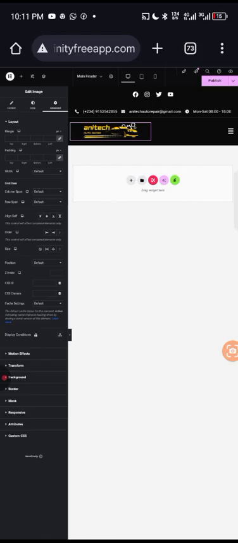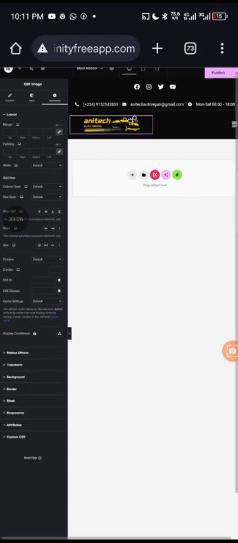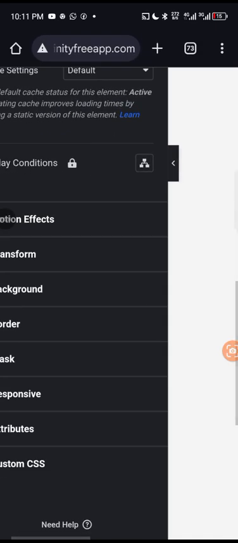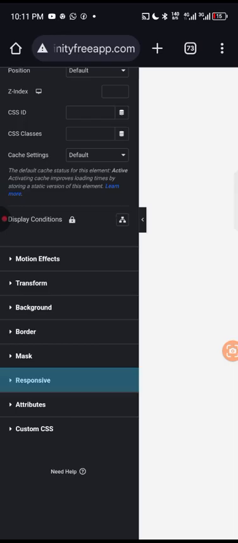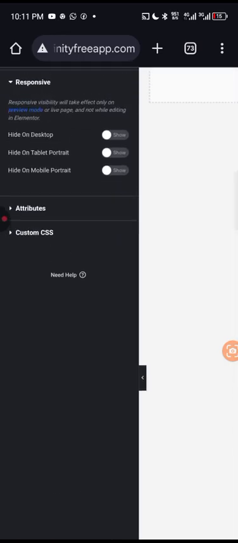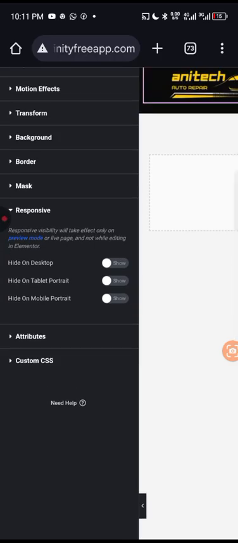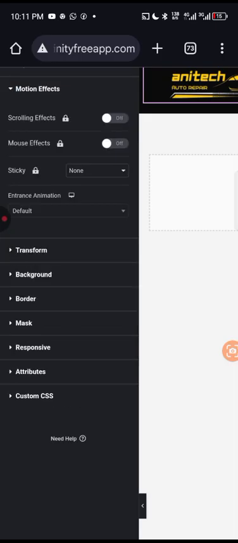Now, another thing I can do here is I want it that every now and then my logo appears. I want to give it a kind of responsiveness. That is, I want it to appear on desktop, tablet, and mobile. And I want to give it some kind of motion effects.